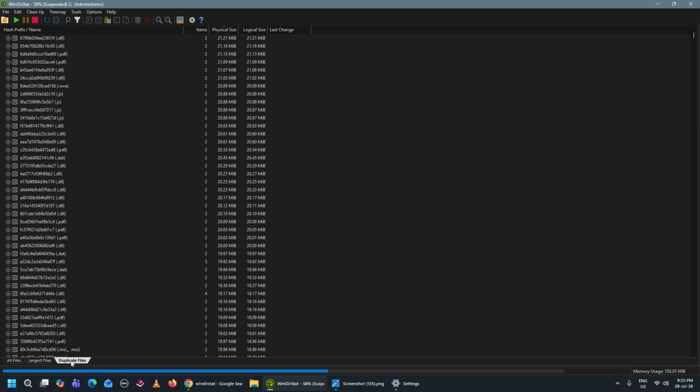Now I prefer using these on drives that don't have system files, because most of these system files you don't know if they are really duplicate or they are just two files working in different situations. So most of the times I like to use this duplicate files option on drives that have maybe just documents and then media and then downloads and all that kind of stuff, or pictures.